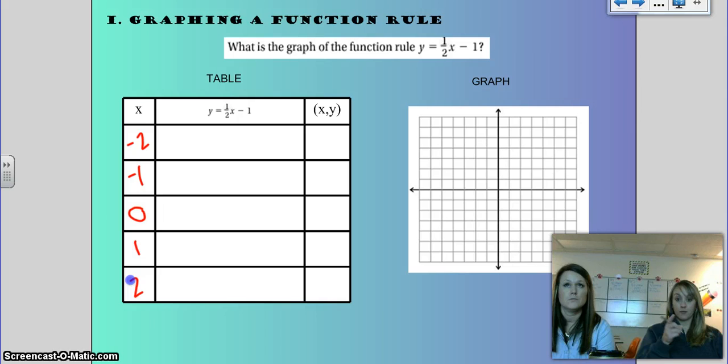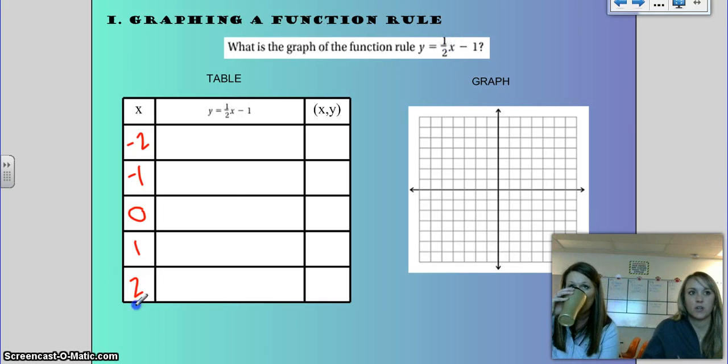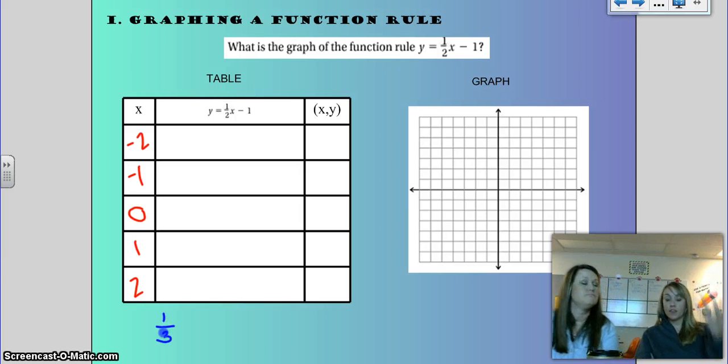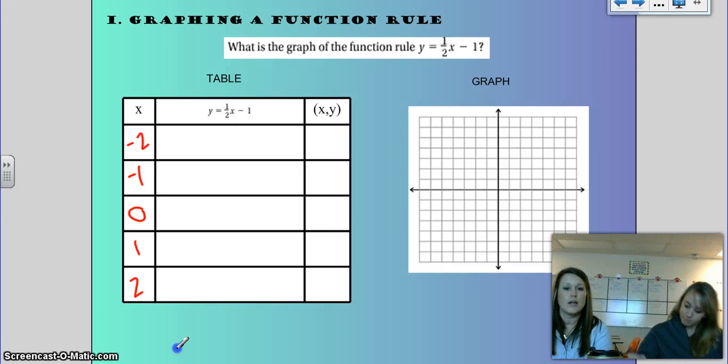Now, I don't want to confuse you, but this is a 1/2 fraction. I think there's one on your homework where it's 1/3. If it's 1/3, you would use multiples of 3 instead of multiples of 2 to make it a whole number. Oh, I got it. So in that case, we would do -6, -3, 0. Got it. So always use the old noggin.